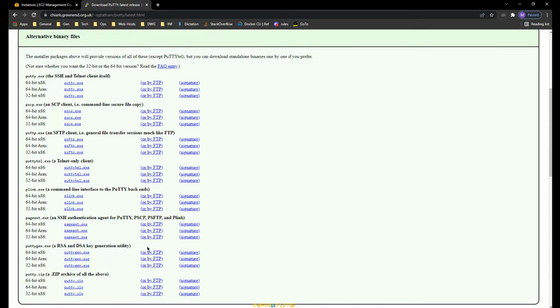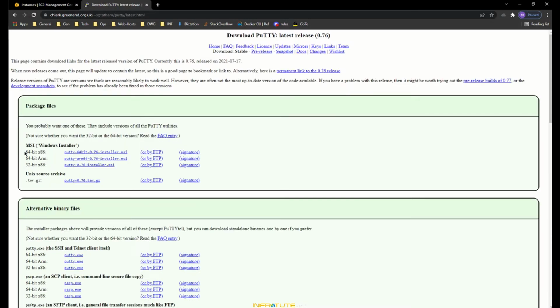You can either do that, or you can download this one here, which is an MSI Windows installer. If I get the 64-bit x86 version, I will have both Putty and puttygen within the same installer. Please remember that.